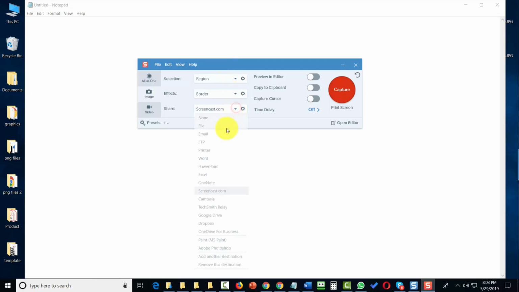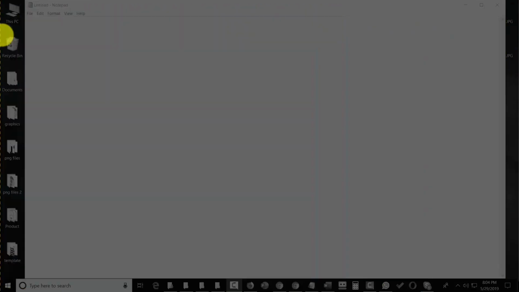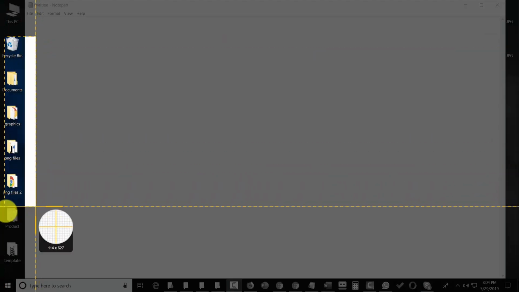Now, Snagit will allow you to share your screenshot into other desktop-based applications. So for example, if we go to this drop-down menu, you're also going to see here at the bottom you have both MS Paint as well as Adobe Photoshop. If you have Adobe Photoshop installed, you can share your capture inside of Adobe Photoshop for additional editing. You can also share inside of Microsoft Paint. So in this case, we're going to click on Microsoft Paint. Basically, what we're going to do is capture a part of the screen. Once our capture bar is open, we're just going to capture the part of the screen.